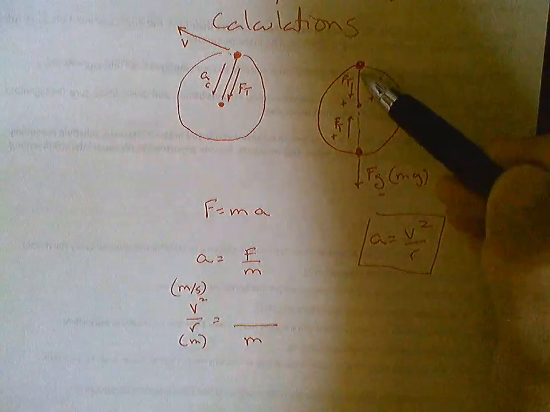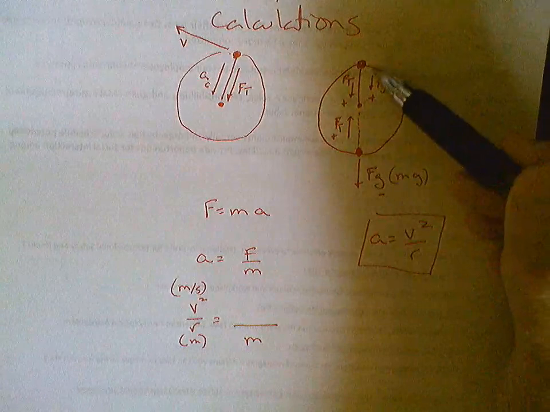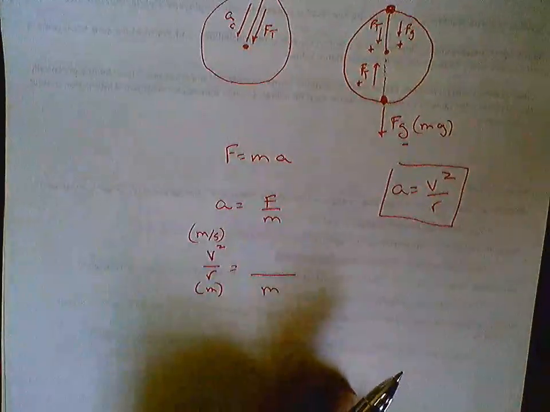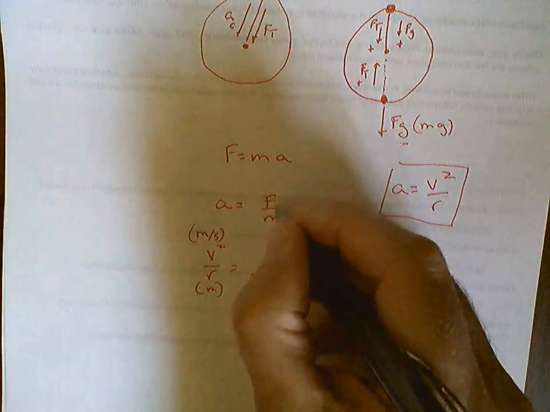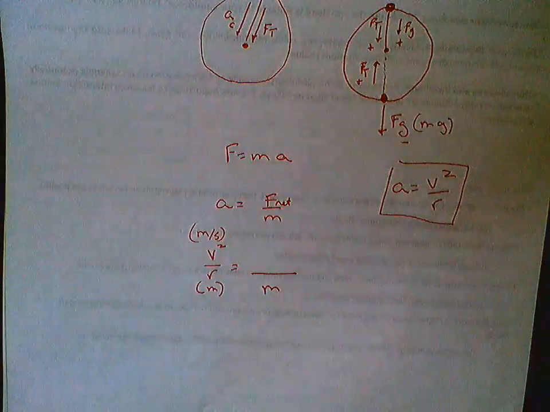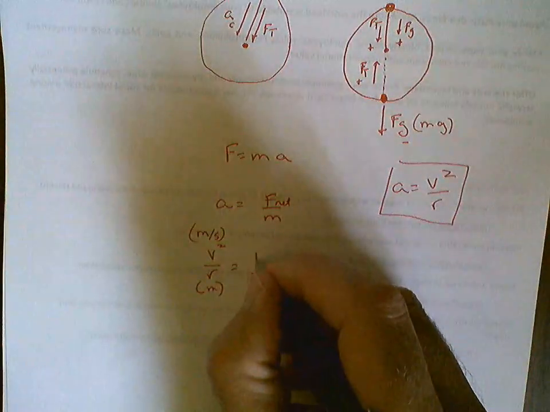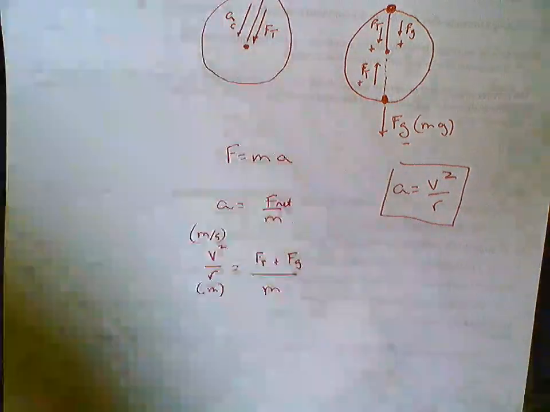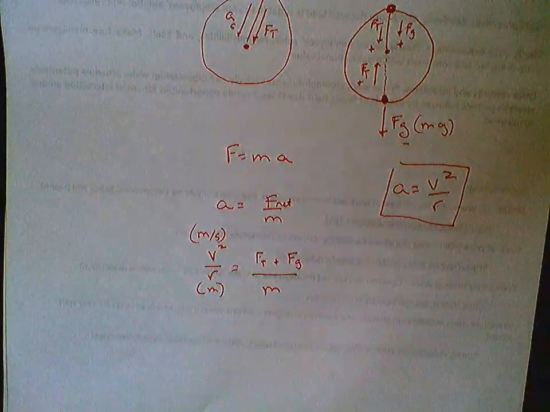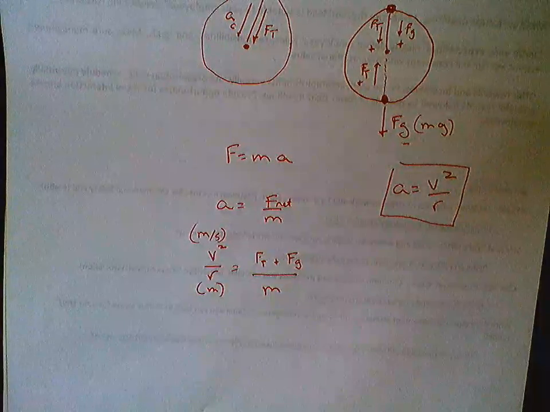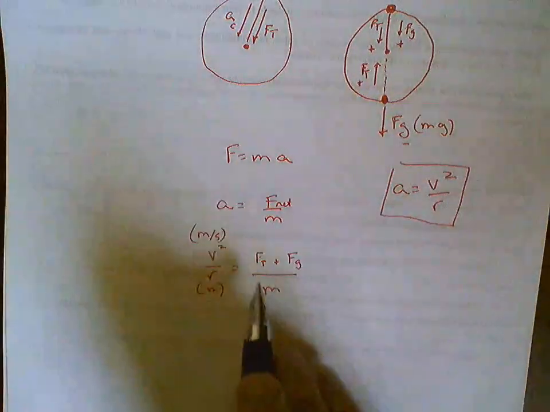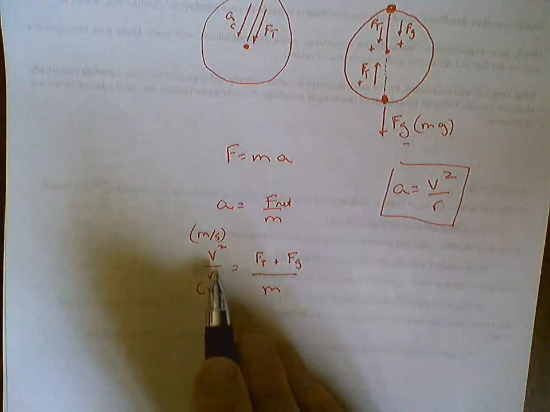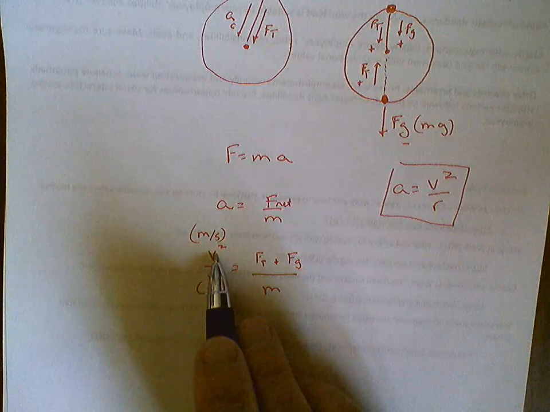When our mass is at the top of the circle, what we say is that our force is our net force, so our force is made up of two different forces. Our force of tension is positive, plus our force of gravity. So now, what can we calculate from one of these questions? We can calculate force of tension, we can calculate force of gravity, we can calculate mass, radius of the rope, or the velocity at which it's traveling.